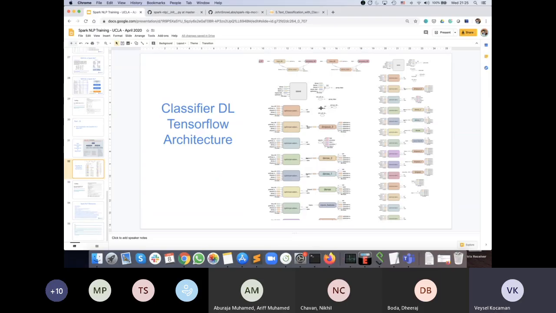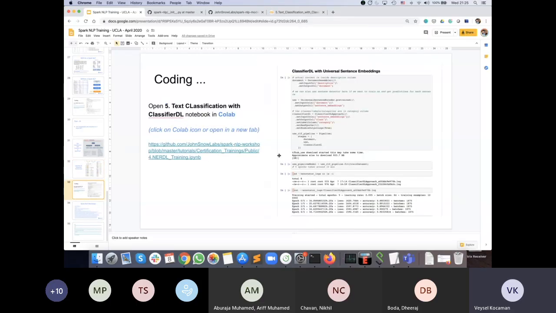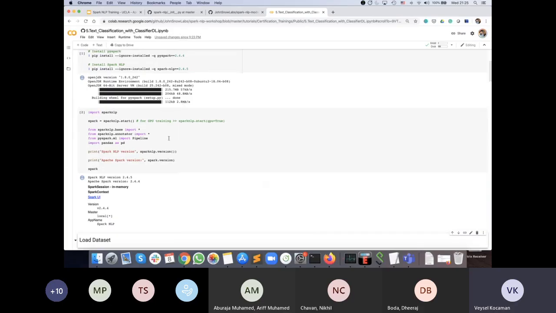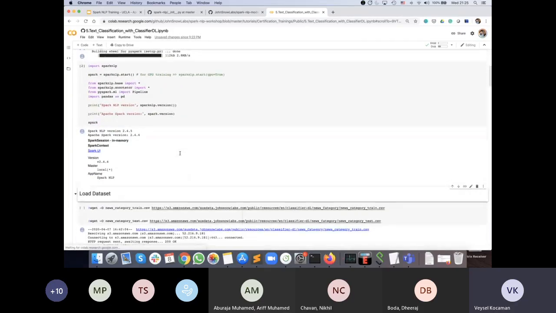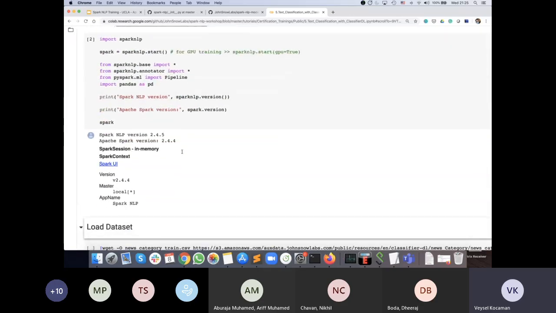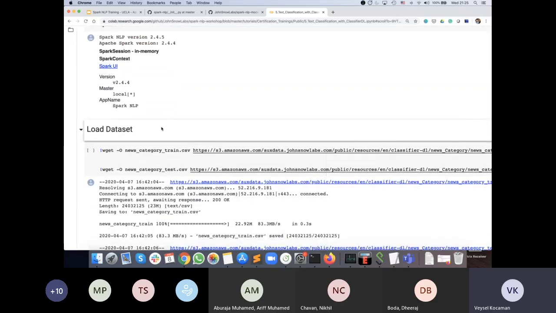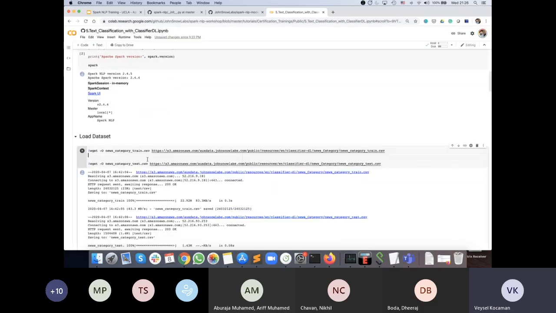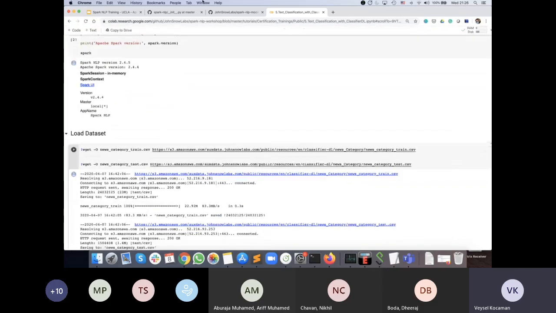On the backend, we use this architecture, which is very scary right now, but you don't need to deal with it. It is going to be handled. And let's code. Let's see how it works. It's very fast and easy, and this will be the quickest part, I think. Text classification is the major use case for any NLP problem out there. So right now I start the session.